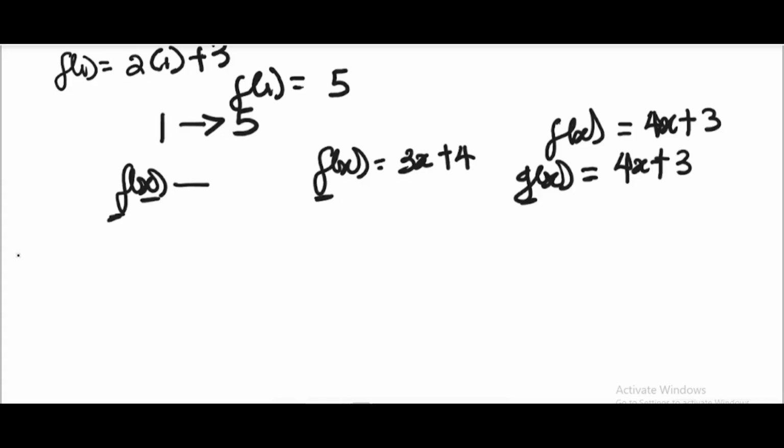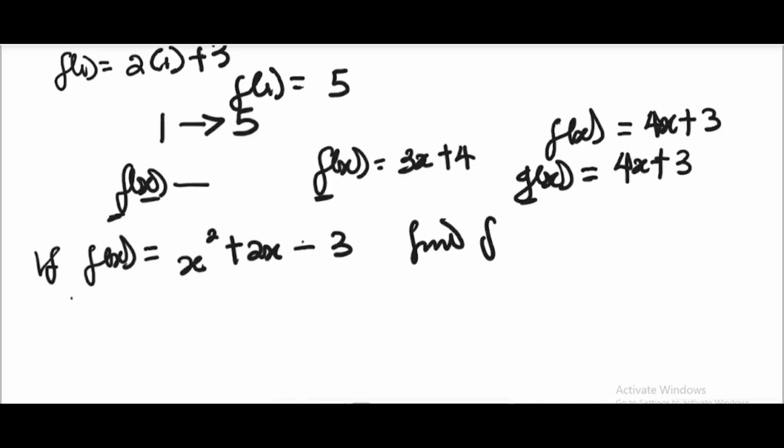of function. So if f of x is equal to x squared plus 2x minus 3, if we have an input, if x is 2, find f of 2. So now to find f of 2, what it simply means is if f of x is this, then f of 2 will be what? So in place of x, put 2.